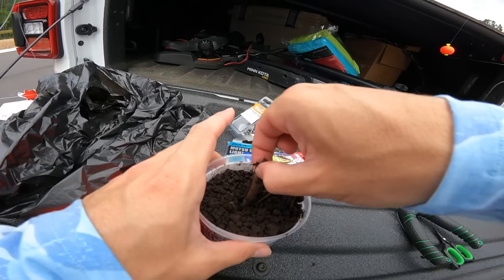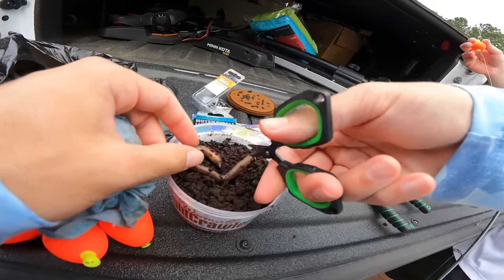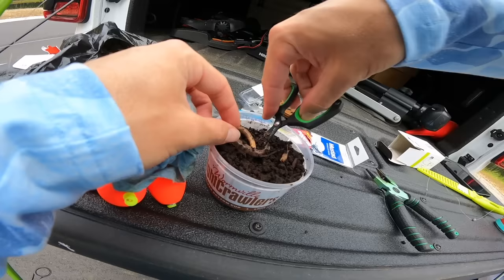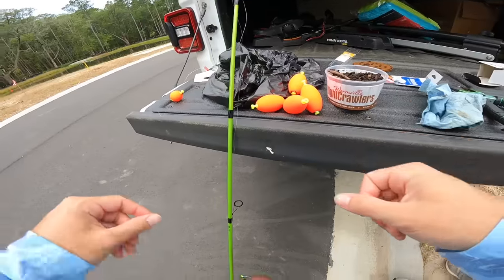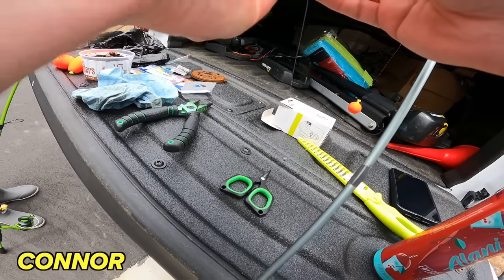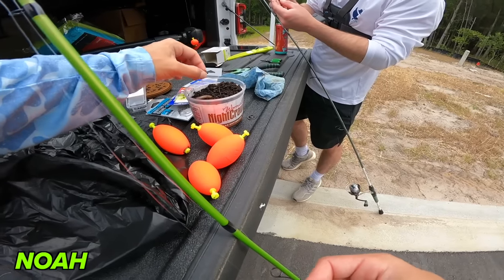Yeah, let's do it. Come here, you fat boy. I think the best way to do this, I got these little mock scissors. Oh, yeah. Connor, you want a piece? Yeah, I want a piece. Go for it. It's a buffet, man. All you can eat. I'm starving right now, so this is actually the perfect opportunity. Some free lunch. Can't complain, right?